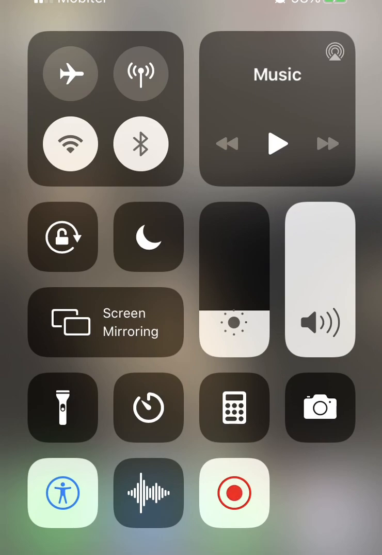Now I'm going to tell you how you are going to actually add voice to this screen recording without using any video editors. All you have to do is add your built-in microphone to this screen recording functionality. To do that, all you have to do is give a 3D touch on this screen recording button. That means give a little bit of pressure and press it.